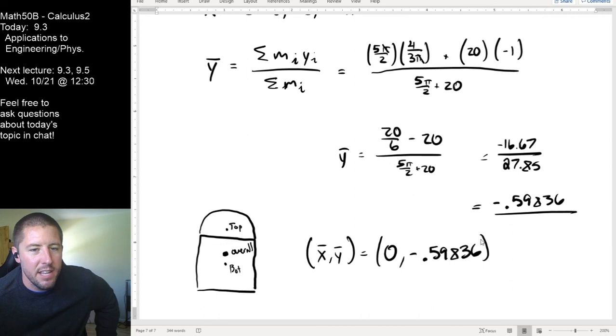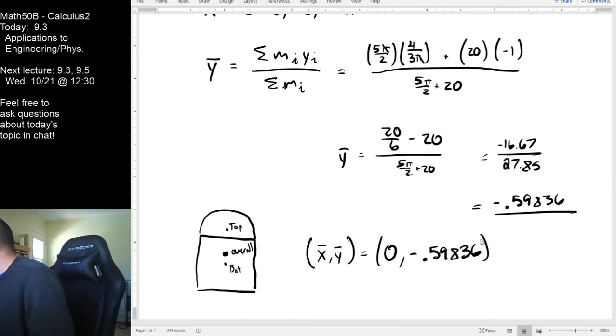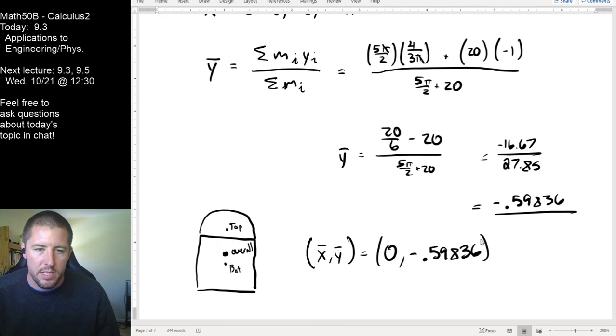And like I said, for those of you that get nervous about physics applications, I think this is a much more palatable, easy to grasp thing. Our only physics thing that was thrown at us is that mass is density times area. And I think that just a little bit of units can convince you of that one. So that's all I've got here for today. Maybe my last thought: I don't plan on asking you any hydrostatic pressure and force questions. I'm much more interested in moments and center of mass questions that I'm interested in you being able to answer. So out of the 3 topics in this section, those are the 2 that I for sure care about.